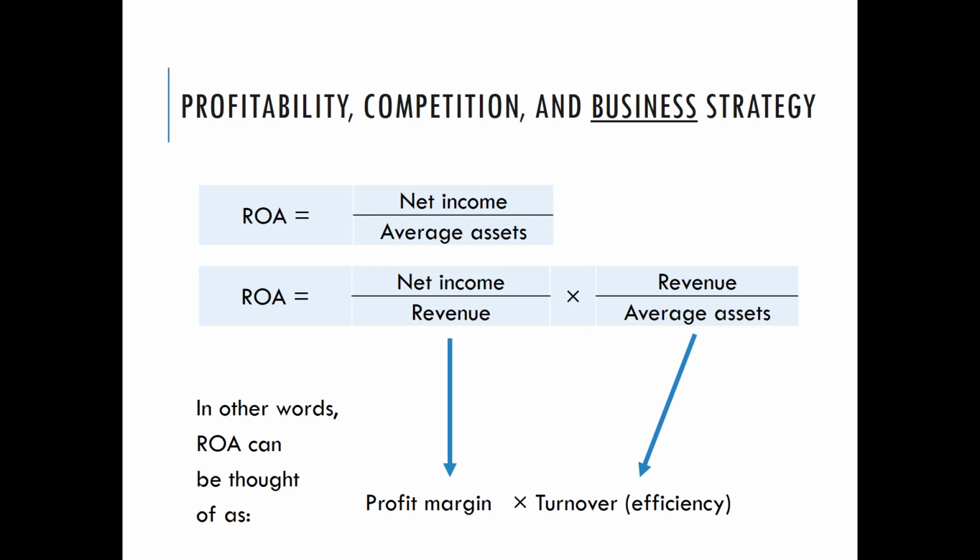So when we're looking at any business out there, we can look at these two ratios to understand what the strategy of the business is. If I look at H&M, they'll have very high turnover but low profit margins, in the sense that the margins on their activities tend to be smaller. Whereas if we compare it to a company selling more luxury items, like Armani, Gucci, or whatever, they'll tend to have a lower turnover but a higher profit margin.